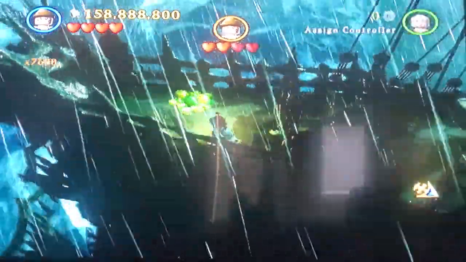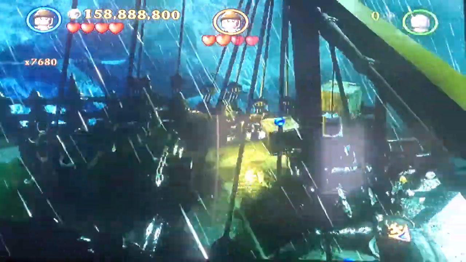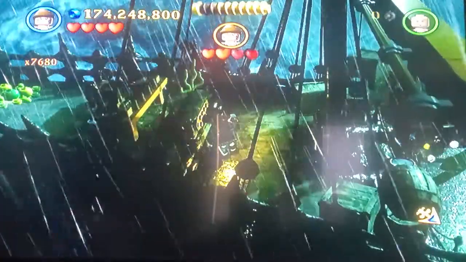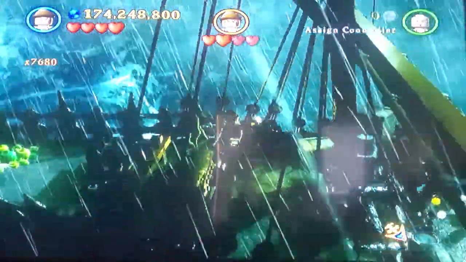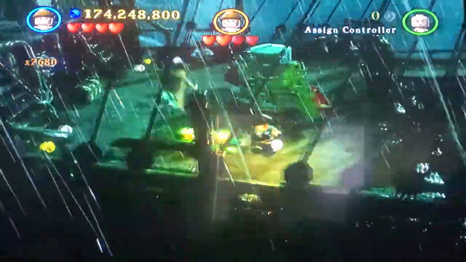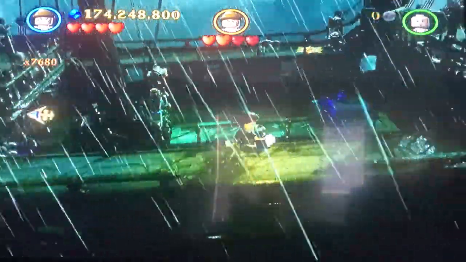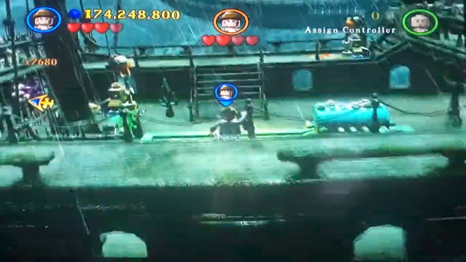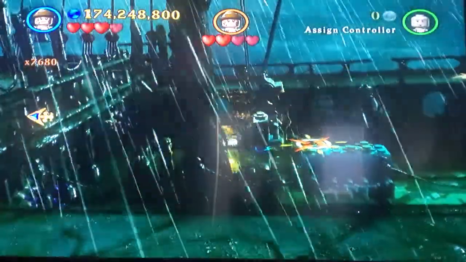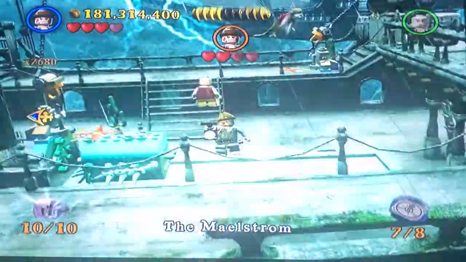What could this be for? Okay, cool. So now I guess let's go down here. And wait, I see another clam. There we are. That is all of the mini kits in this level, but we still have a compass item.